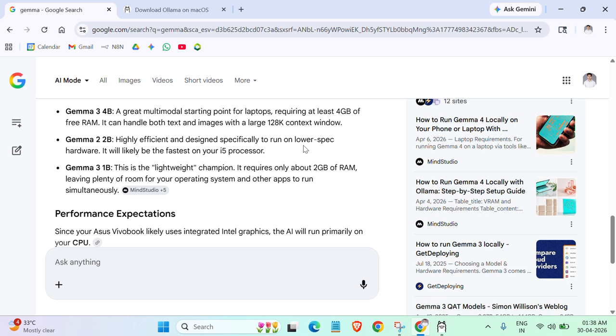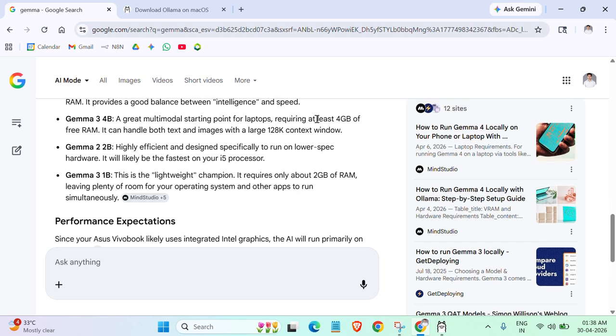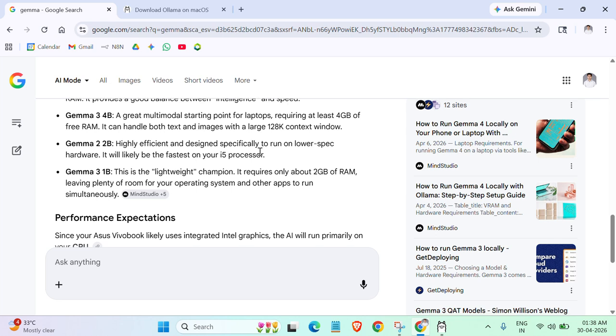Now this 7.5 GB I can use for, let's suppose, browsing or playing games or anything. So out of this 7.5 GB, some RAM is going to be used again. So we are going to go with the Gemma model which requires 4 GB, because 7.5 GB is left, so I can go with 4 GB. But I can't go with 8 GB. Why? Because if I have only 7.5 GB of RAM free and I go with 8 GB, my PC is going to crash, or that LLM is going to crash again and again. I won't be able to use it.